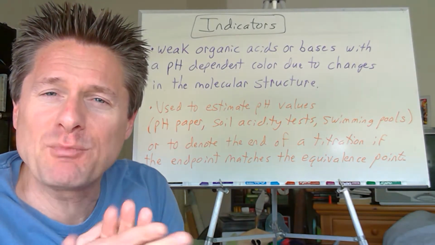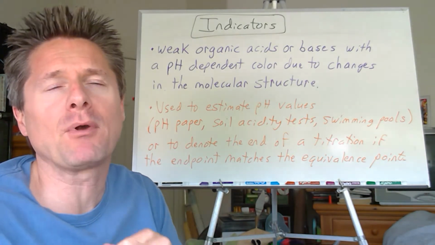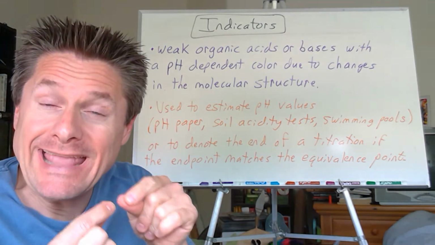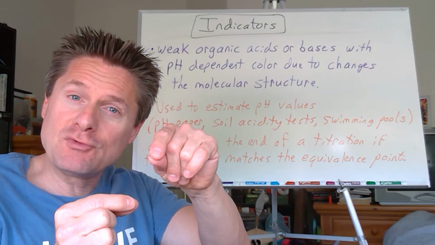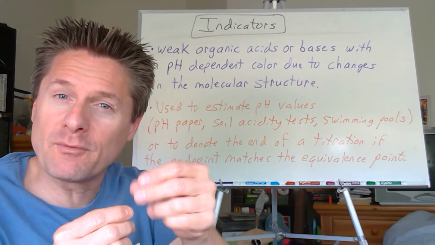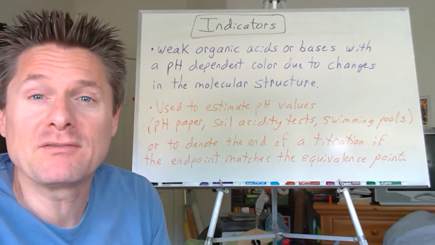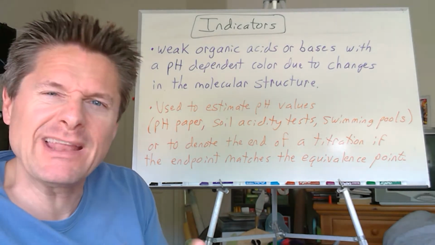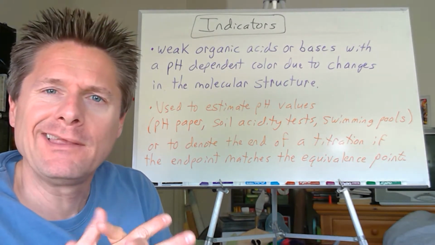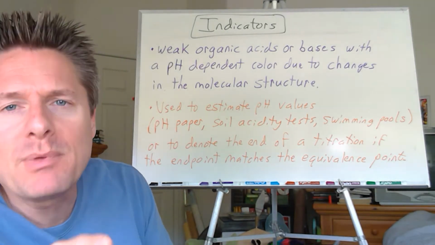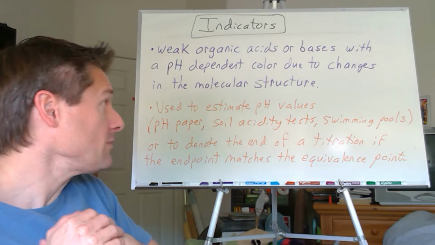But sometimes you'll see indicators soaked into paper. If you've ever seen pH paper before, it's like these white strips of paper, and they soak an indicator into it and dry it up. And so you use that pH paper, and when you dip it in a solution, the water from the solution gets in there, and then the colors come out based on the pH. It's kind of cool, and you can estimate a pH, not accurate like a pH meter, but you can tell it's around a pH 4, around a pH 8, based on the colors.